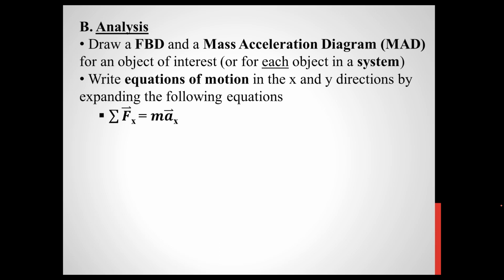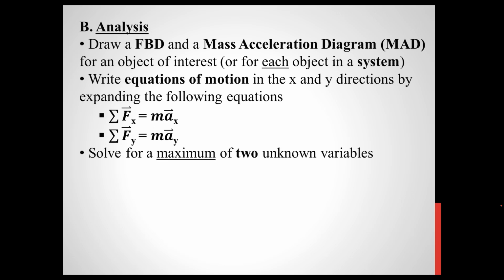Specifically, your net force, according to Newton's second law of motion, is mass times acceleration. So I have the net force in the x direction is mass times acceleration in the x. Similar for the y direction. The sum of the forces in the y direction, or the net force in the y direction, means the object's accelerating, and Newton's law tells me that net force is equal to mass times acceleration. We'll have two equations, and again, if you have two equations, the maximum number of unknown variables you can solve for is 2.